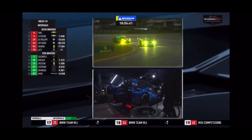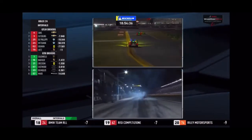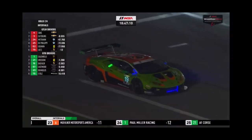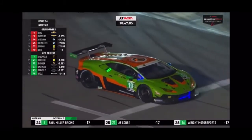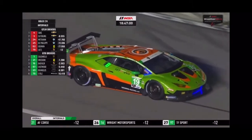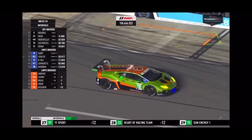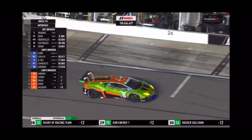The two leaders have pulled about 25 seconds over the number 48 car, which was in the lap previously. And inflated, it looks fine on the right-hand side. There may be an issue on the left, possibly with suspension or a Michelin tyre which is on its way down. Tough to tell, but it's just about going to make its pit stall. There's another car rejoining, which is the 25 BMW, which very nearly caught the back of the Lamborghini Huracan. When you're making your stop and then rejoining, you have to be so much aware of what is going on around you, because cars heading into the pits aren't necessarily going to be up to speed.